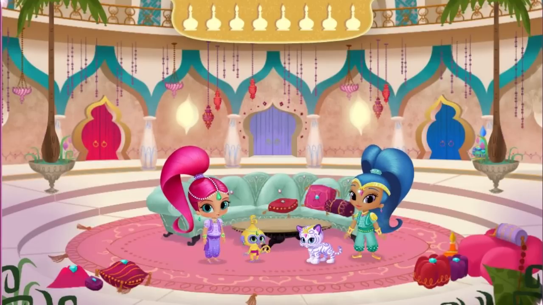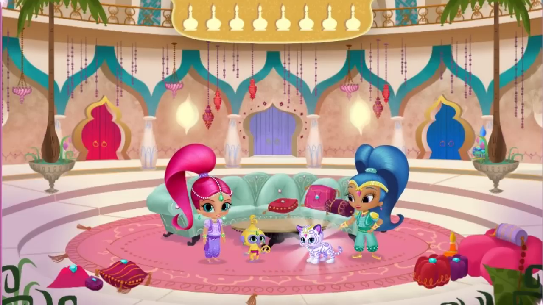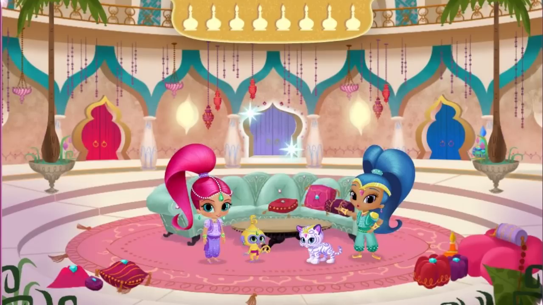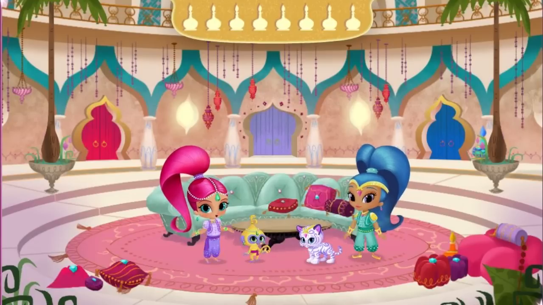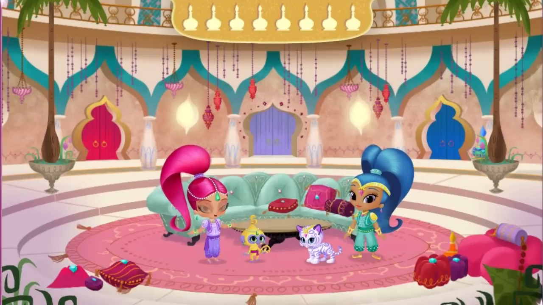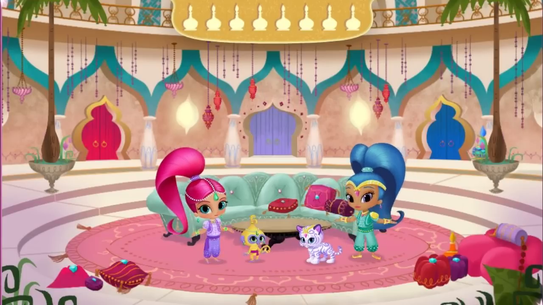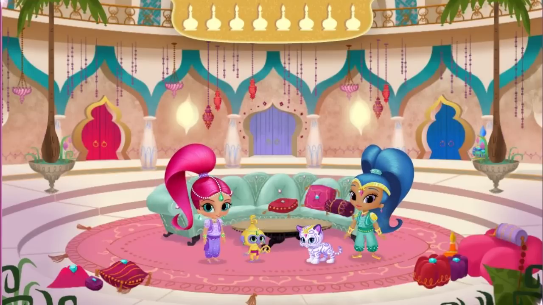You can also help wash my pet monkey Tala! Or my pet tiger, Nahal! Just click our bathroom door! And keep your eyes open for genie bottles! Shy and I have hidden two in every room of the palace! Find them all for a magical surprise! Ready for a magical day? Boom! Zarame!